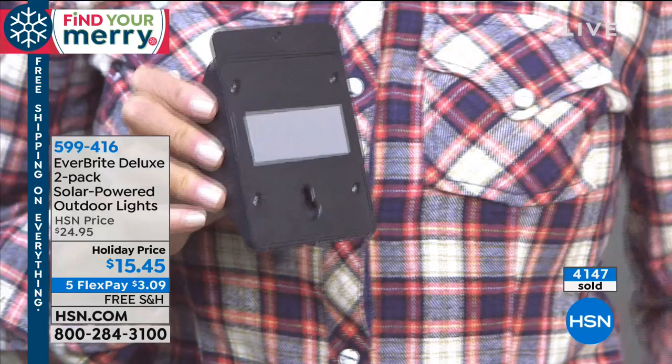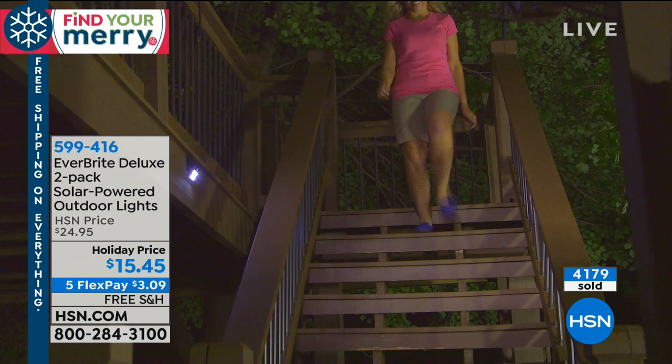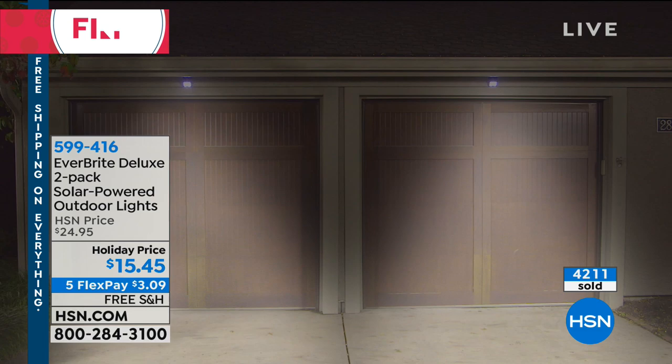A friend of mine, Teresa and Jeff, live out on a country road, and I miss their house every time I go to visit them. It's so dark out there, and they have these big long driveways and all the houses look identical. I've known her since kindergarten, and I pass their house every time and miss it. But you know what would be really great? At the end of the driveway. When the cars are coming by, it's already going to be dim, and then they're going to flash up a little brighter so you can actually see to pull in. Put it by the mailbox.